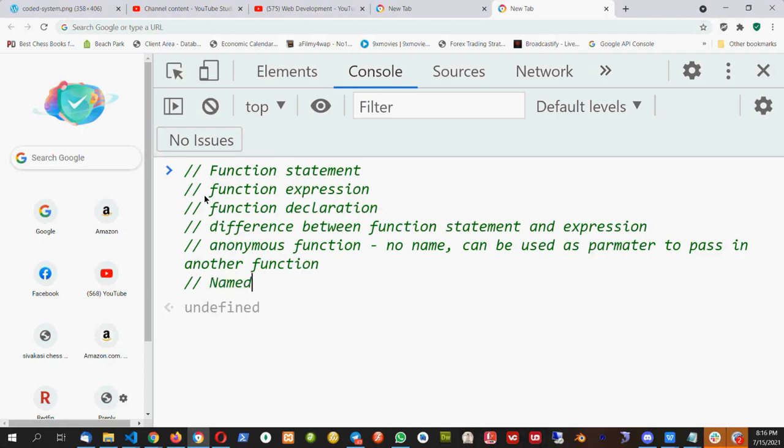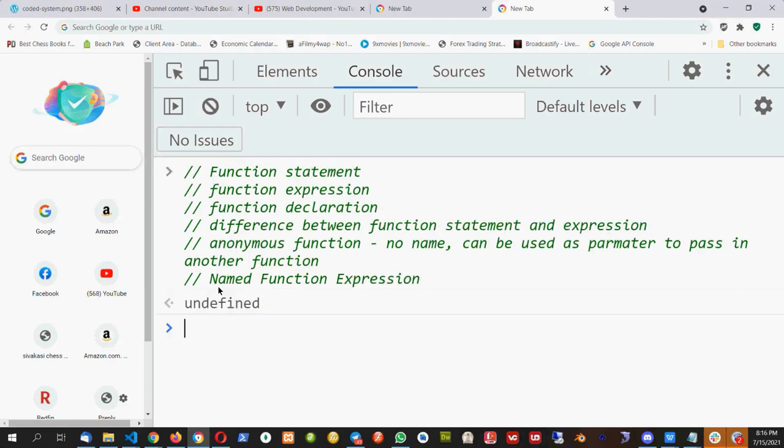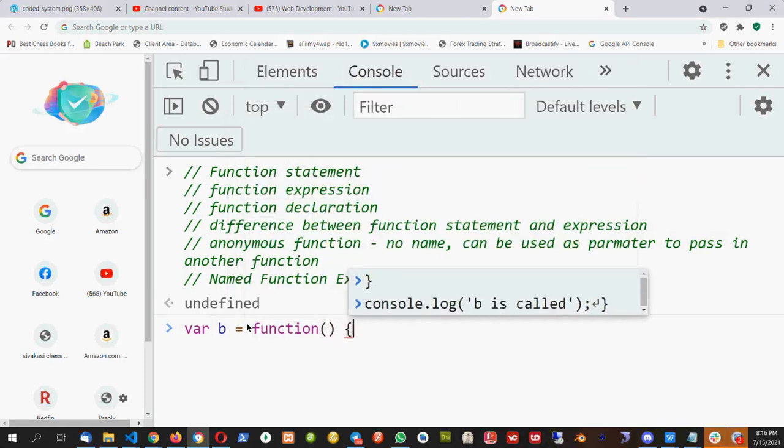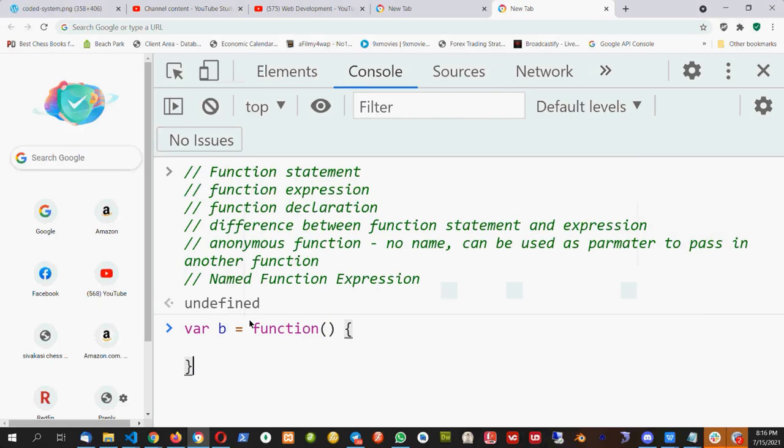Next is named function expression. Okay, let's see this one. We have seen the function expression. Now we will see named function expression. So let me first write function expression again. var b equal to function. Since this b is called function expression because we are assigning a function as a value to this b.